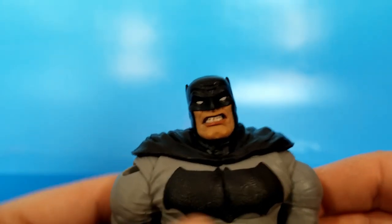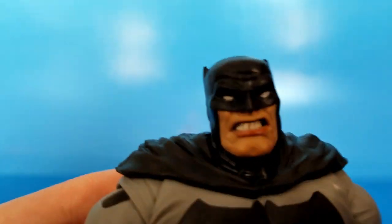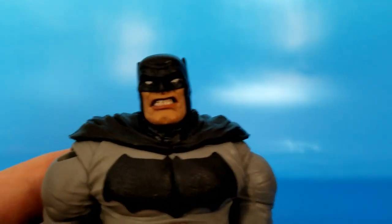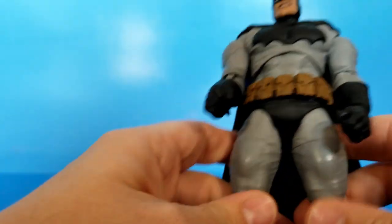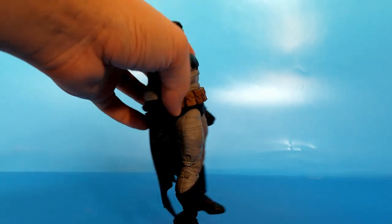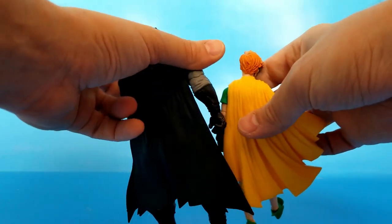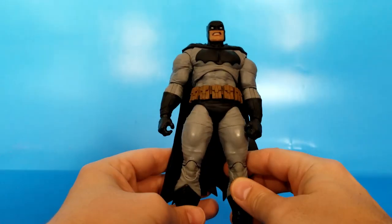Batman — quite obviously very stoic — has his mouth closed for the vast majority of the comic, yet McFarlane gave him a big angry snarl on his face. At least the teeth are sculpted and painted very well; you can make out individual teeth, much higher resolution than the Joker's. The dimple on the chin is pretty good, the bat symbol has texture, and this is a very good sculpt for Batman. Look at all those wrinkles in the legs and torso — it's Wrinkle City up there. The cape is rubber and way more neutral than Robin's, which is why people want neutral capes — so you can pose them together and it looks natural.